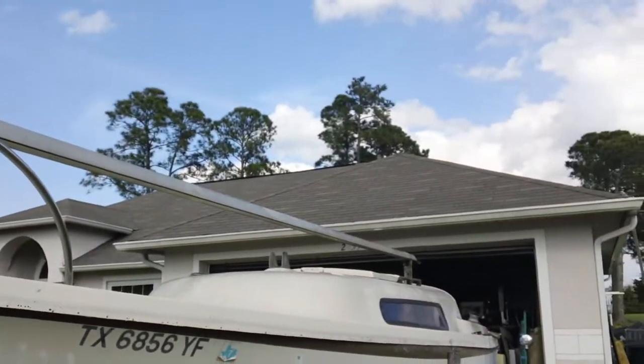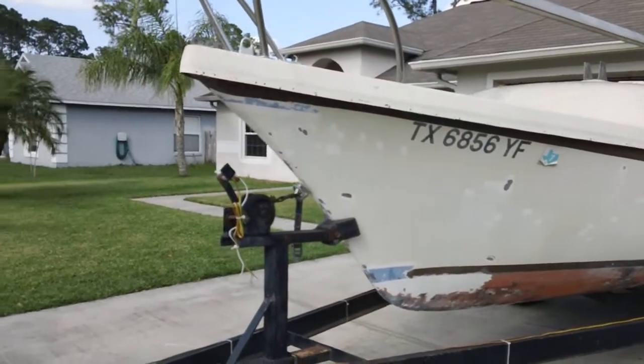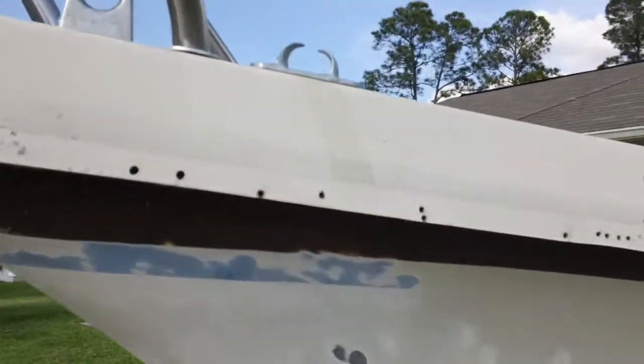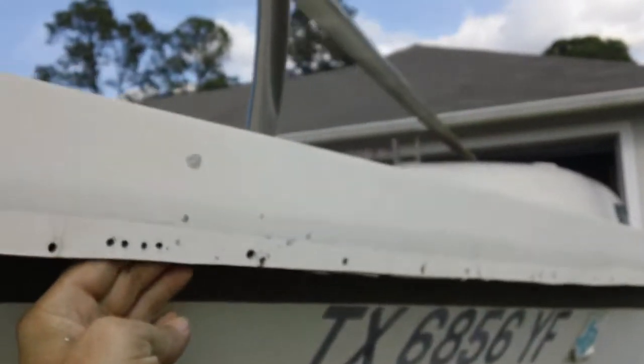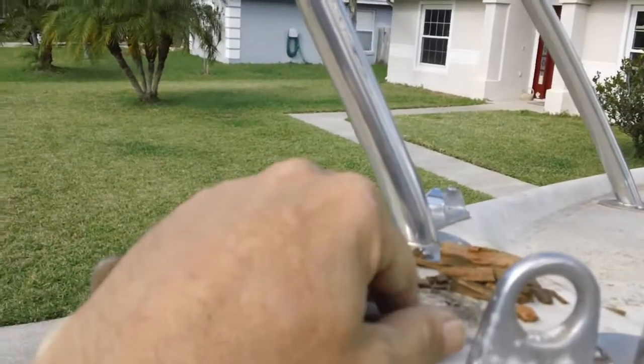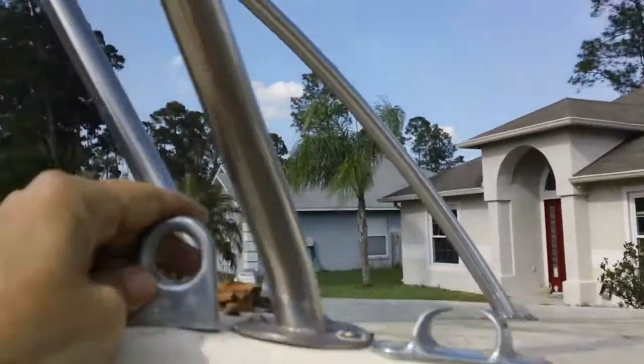There's the pulpit. There's the main spar, or the mast, as some people like to call it. And all the fiberglass is solid. It just has some blistering in the hull. But you can see up here, I've actually got all the rivets pulled, and the whole top is popped, and the rub rail has been taken off. And if you look up here, you can see where the light was. Deck hardware needs to be all replaced. And you can see where I've done some grinding in the past on some of these blisters and holes.